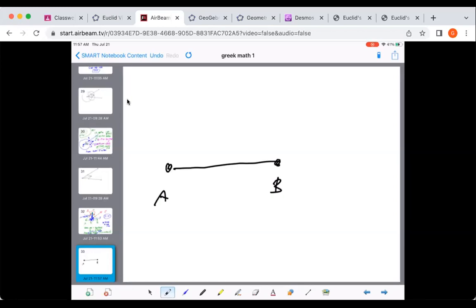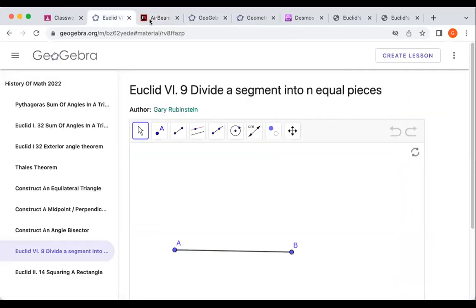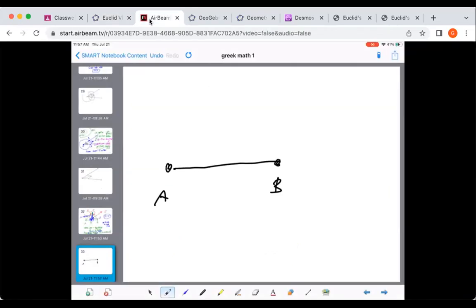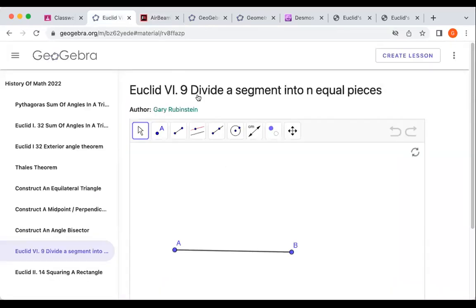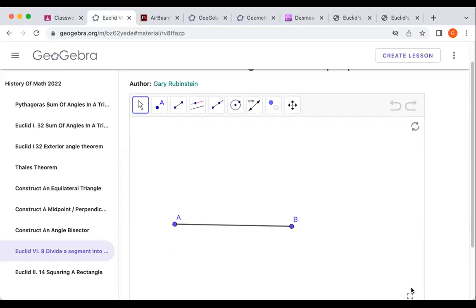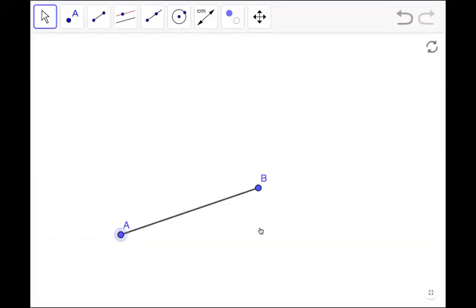Crazy thing about this is actually not done until, get this, book 6, proposition 9. You might say, why am I jumping ahead to that? I'm jumping ahead to it because it's a pretty easy construction, but I'll tell you why it's so late in Euclid's Elements. Okay, let me show you how this one works. Step 1. I'm gonna divide this into three equal pieces, but I could do this with more pieces. I can cut it into 7 equal pieces, 9 equal pieces, whatever number of equal pieces I want.